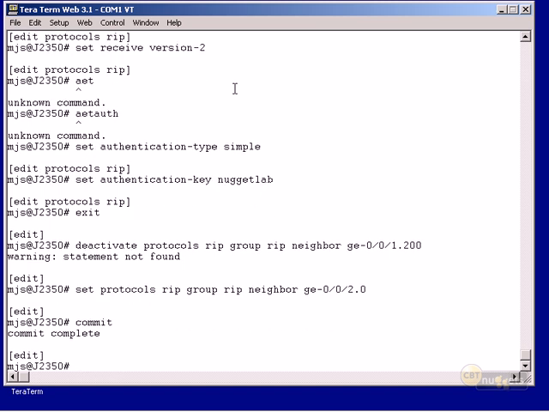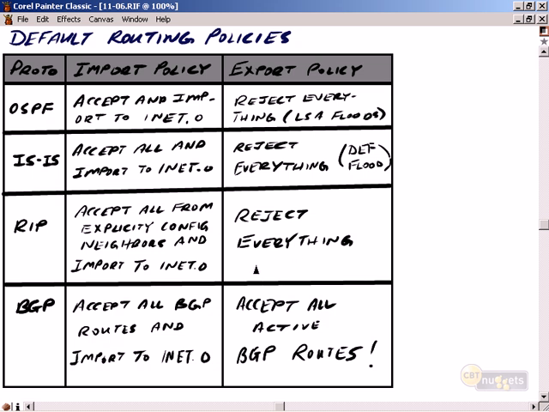Now, we might think that we're going to just start sharing RIP version 2 information now, right? But that's not the case, and let me show you why. Remember, the export policy is by default in RIP to reject everything. So I have to explicitly configure my J2320 and ultimately the 2350 to export not only the directly connected routes, but I also want to export, with my policy, that nailed up route that I made. Remember that 209.165? Because I want to apply a policy to it.